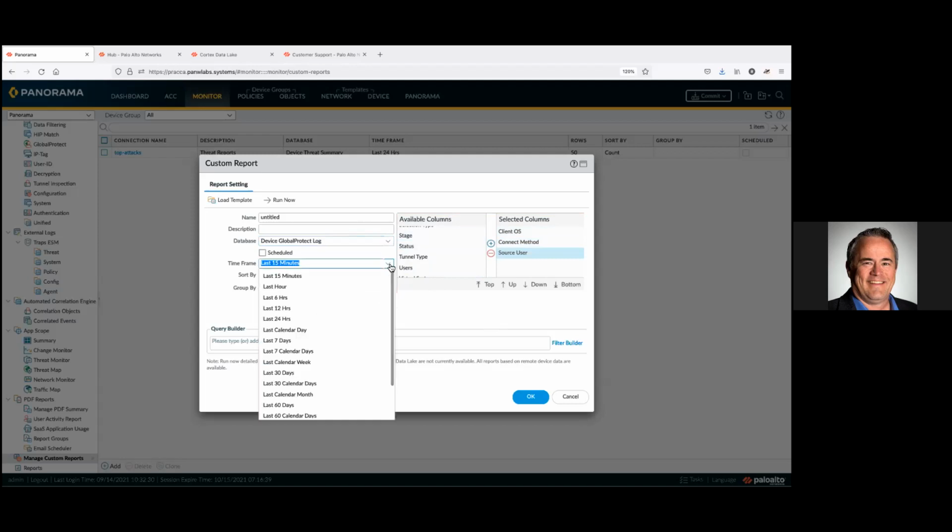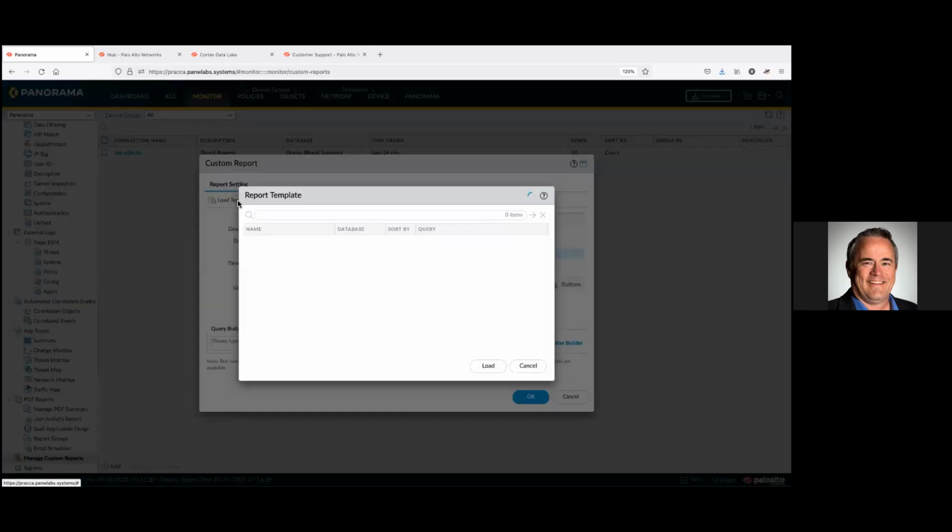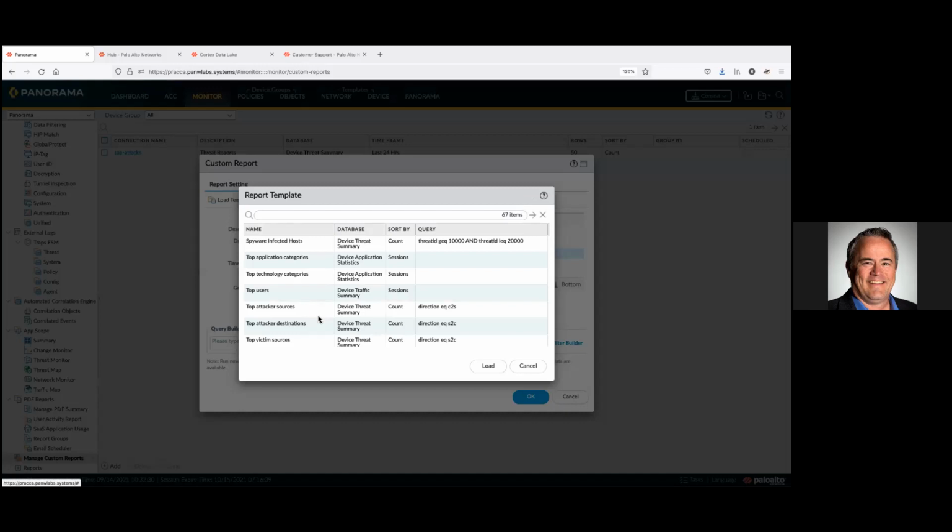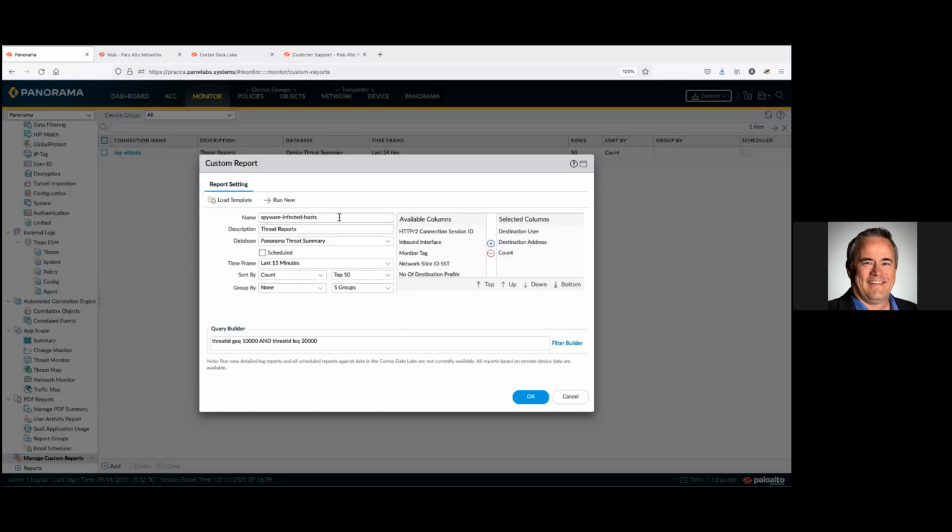I can give them time frames and sort different ways, do top ends, top 10, top 25, top 100. I can group them all these different ways. But additionally, I could load a template, which may take a moment to load here, to take any existing report, maybe spyware infected hosts, load that in as my template or my base report.